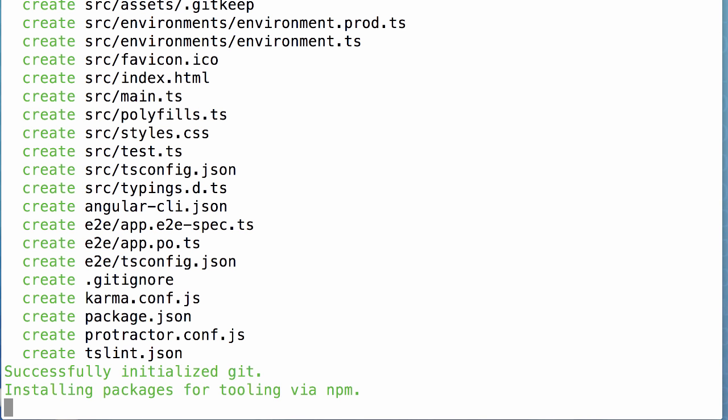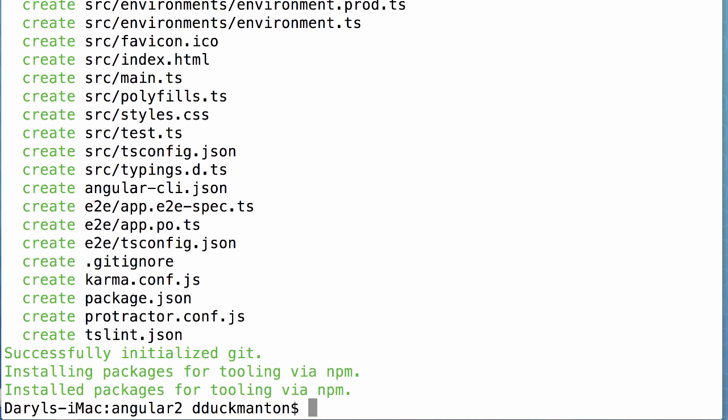This could take a few minutes, depending on how quick your internet connection is. You know, I'm from Australia, so our connection is not as good as lots of other countries that I've been in. You know, the US is very fast, the UK is pretty fast too. Most countries are faster than Australia, so this should be much faster for you when you do this.